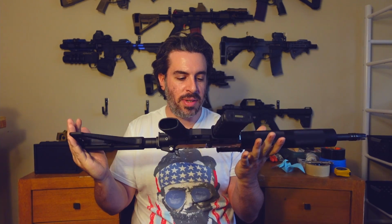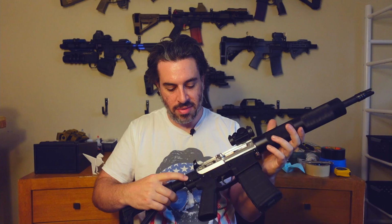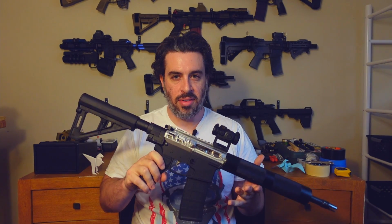So which one of these options do I prefer? Probably the integrated folding lower receiver made by 17 Design, as opposed to any of the adapters, because of its functionality and cost. However, which one of these would I recommend? Honestly, neither. I think that a folding adapter or an AR-15 that folds is just kind of gimmicky and more of a novelty than anything practical.